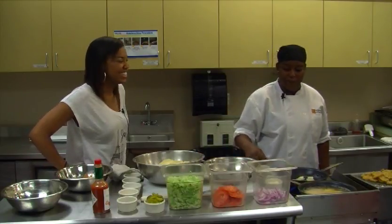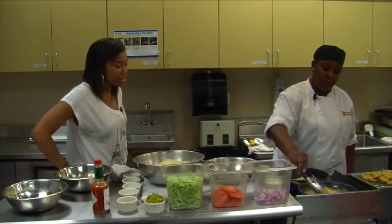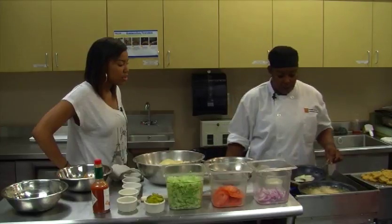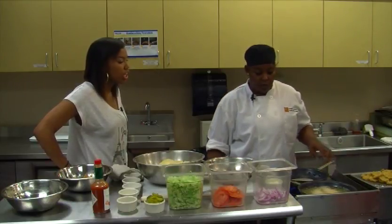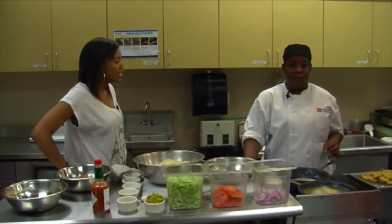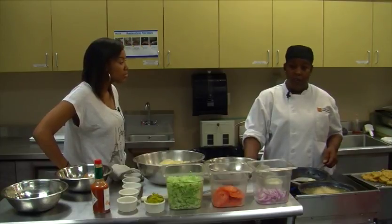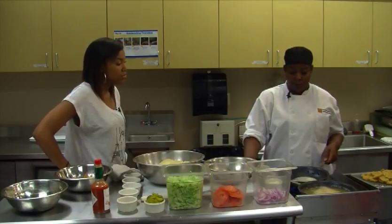Give me a call. All right, our fish may be all on its way. Just trying to make sure it's nice and golden. In this pan, I have about maybe 1 ounce of butter or less. Can you use margarine or do you need to use butter? It's a preference. You can use olive oil if you want anything a little bit lighter. You could also use vegetable oil, whatever you like.